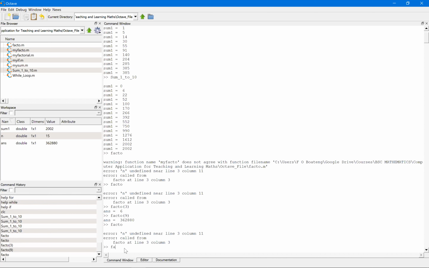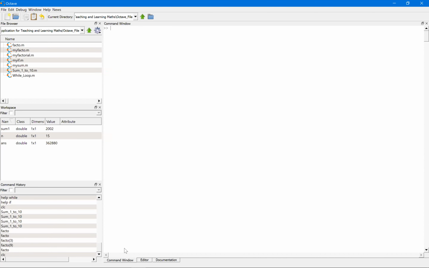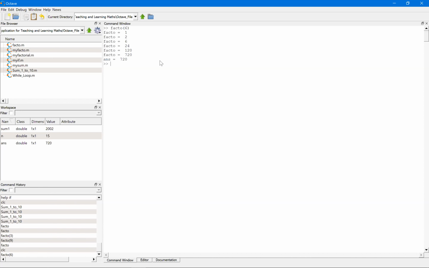So factor, let me even clear everything on the screen. Go up here. Okay, factor into bracket. Let's see how it factors. So it goes like that. Factor one up to the last.